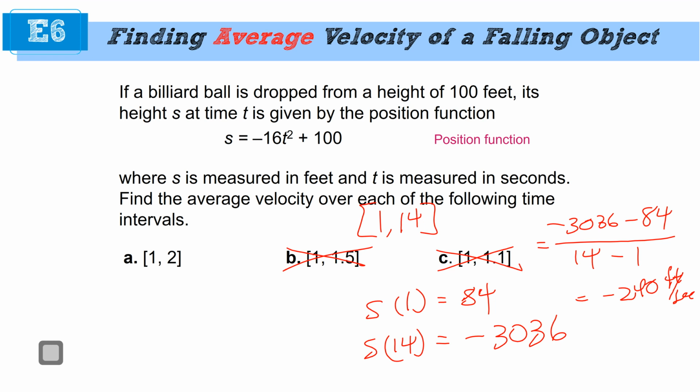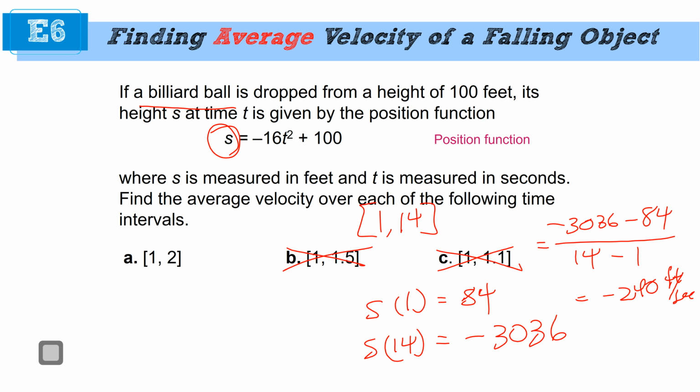So what I want to know is, when does this billiard ball hit the ground? 2.5 seconds. Why? Because that's when it travels 100 feet down. Yeah, it's not English, but it works. No, it was English. It's not even math. I didn't say it wasn't correct either. Oh, well, I didn't word it right.